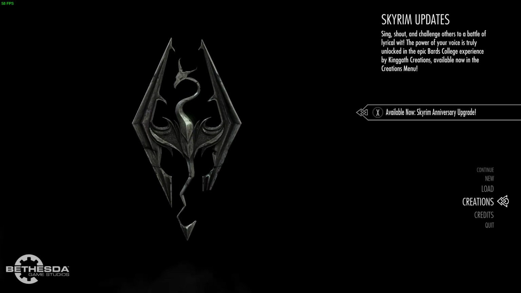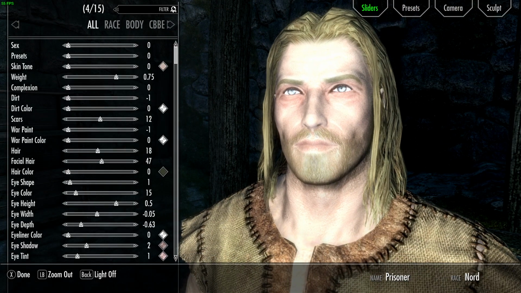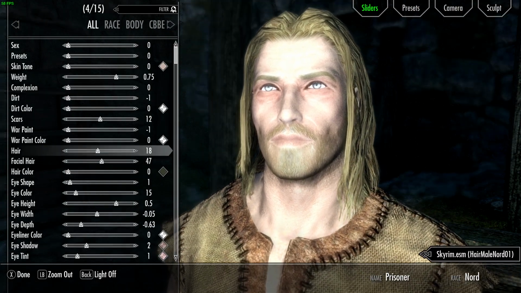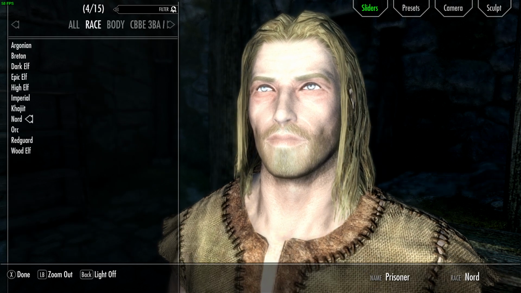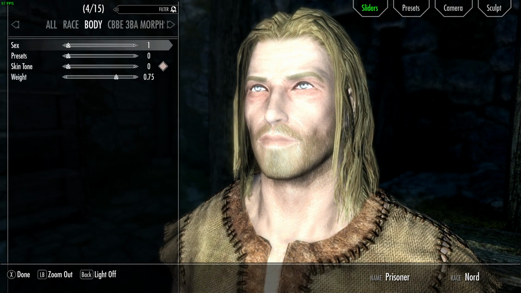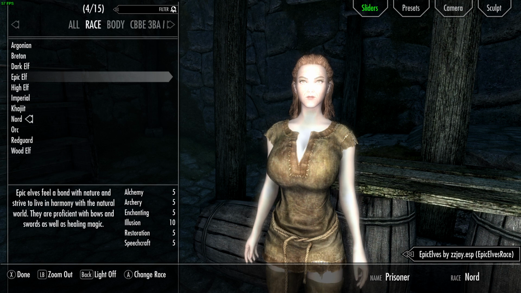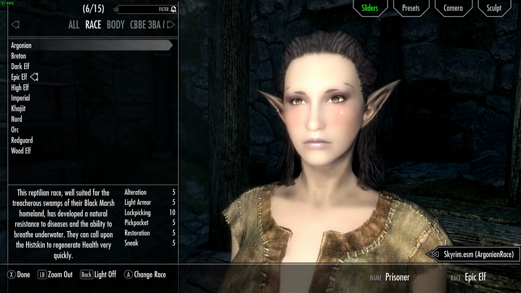This is what you have to do. You have to go here for your game. Here we go again. We go over here. No, we don't. Sex. Body. Hit the female preset. Go to race. Epic elf.